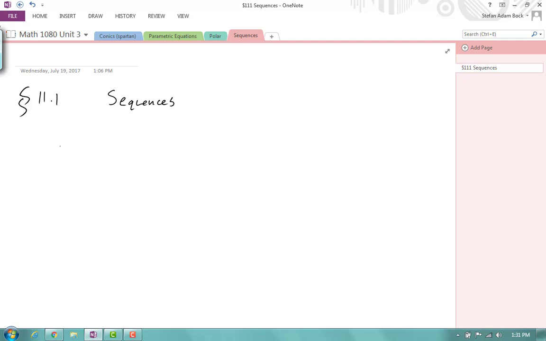The basic definition of a sequence is it's a list of values. It doesn't actually have to be values. It could be any mathematical object. I could have a sequence of functions. I could have a sequence of matrices. I could have a sequence of vectors. Or I could just have simply a sequence of numbers. We typically deal with numbers, but they'll be represented as functions.